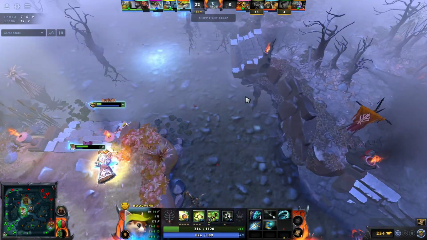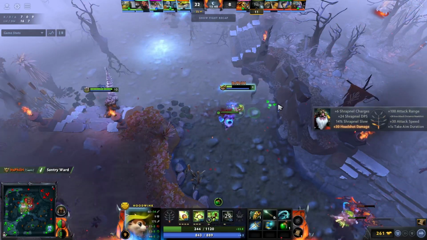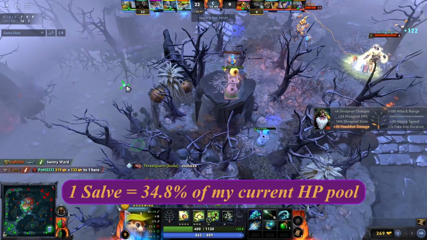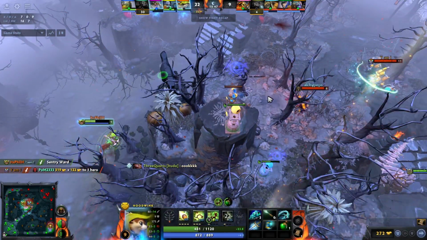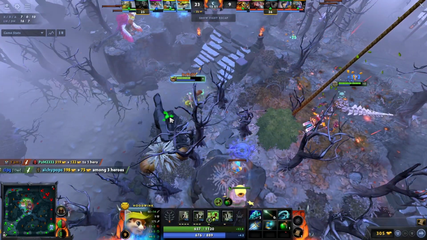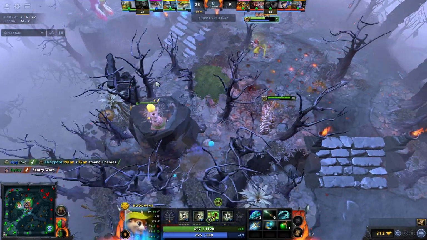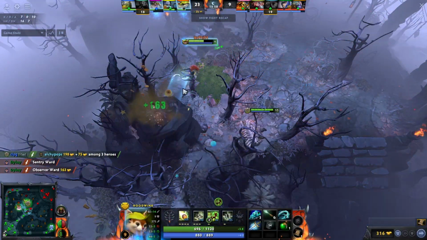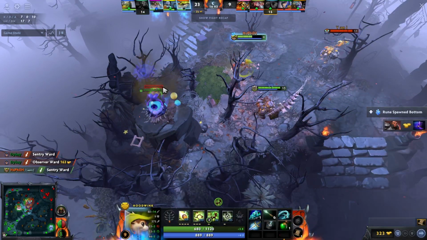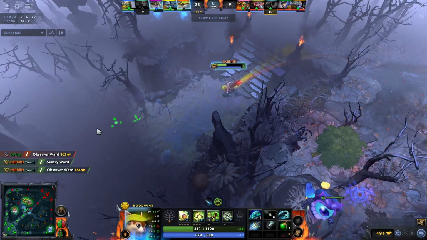And now, looking to D-ward while I'm in the general vicinity. Use my healing salve, try and not get it cancelled. Here they're trying to D-ward us, so I shut them down. And now Luna D-wards us. So I throw a sentry back on the high ground, take out their vision. And now I gotta leave again because Tinker's just shown.